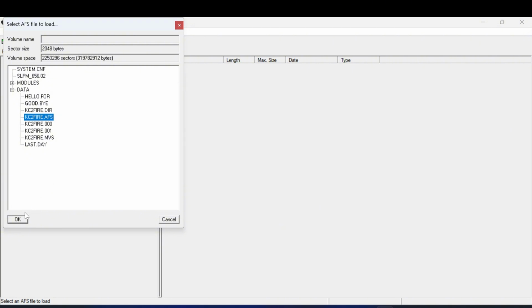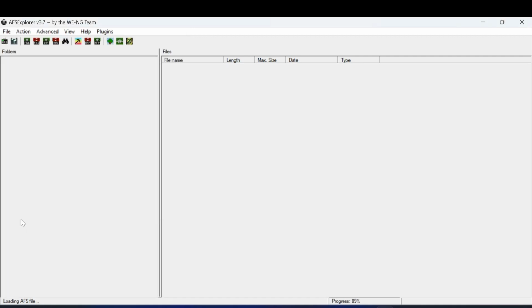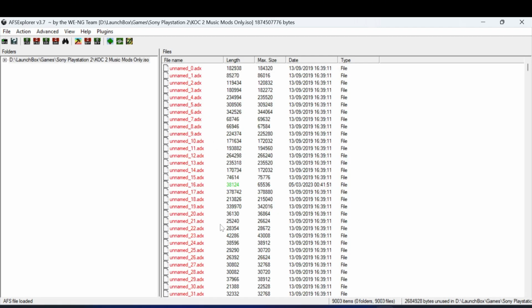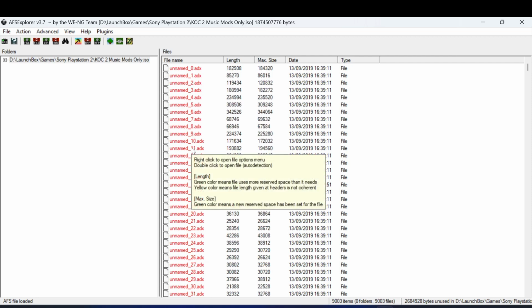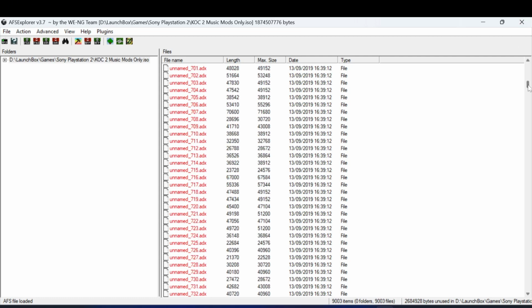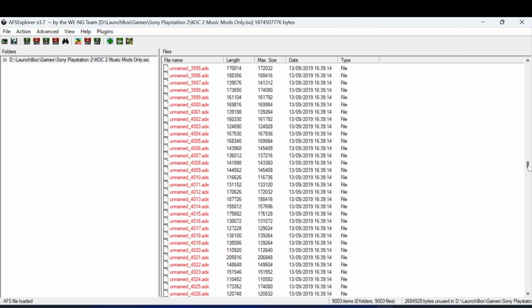You may notice some in green, that's files that I've already changed. As I said, it's all the audio files. So you start off with the grunts, and then you go into ring announcements first, I think, and then you go into commentary. It's a long list, and all the entrance themes are at the bottom of this list here. Also, obviously all the files are unnamed. If you double click on one of them, it will preview the audio or the music, so you can make sure that way it's the song that you want to replace.